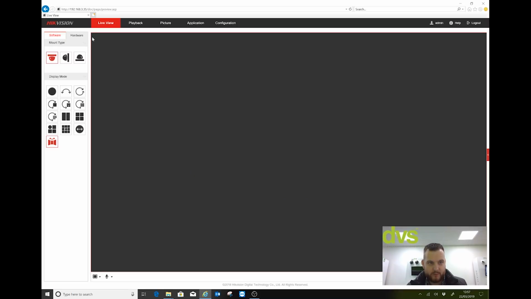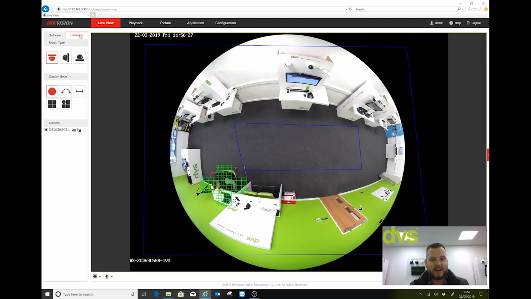What we've also got is the hardware tab. What most people do, and what we advise most people to do, is add in the fisheye view only to the NVR. That does one of two things. One, it only uses one channel on the NVR. And secondly, when you dewarp this image on playback, because mostly what you have to remember is it'll be used for retrospective review.